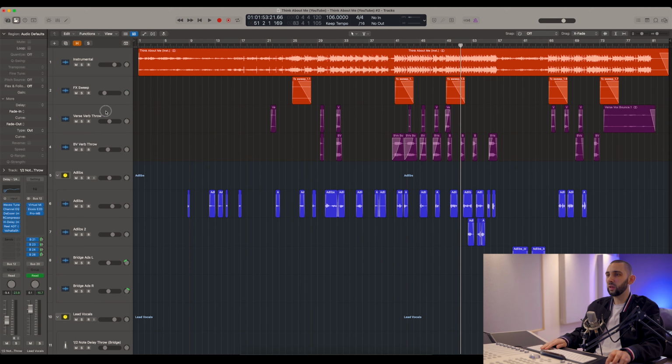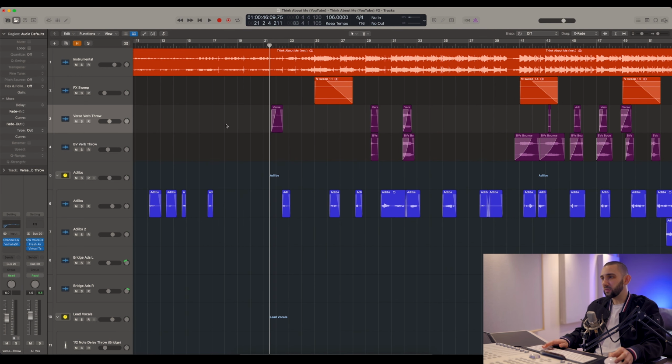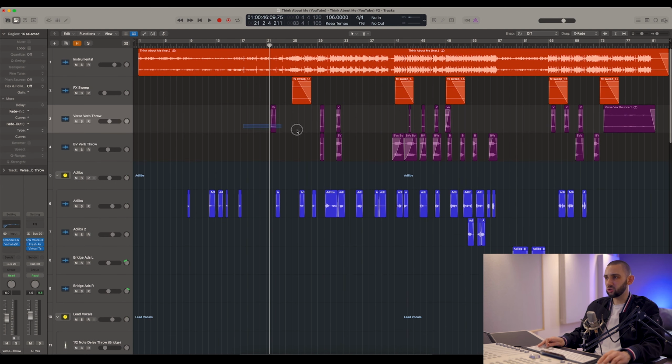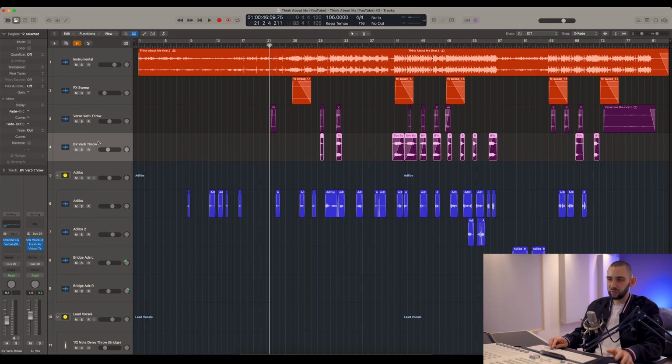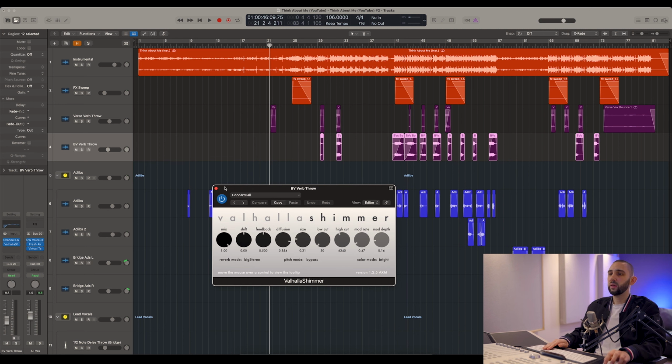Now, similarly to those, I've also put in here what I call reverb throws. Although I'm not sure if that's the right term for them technically, but I don't really care. I call them reverb throws. These are very similar to the delay throws in the sense that it's just chopped up pieces from the verses and the BVs in this case. And then I've put a huge reverb on the channel, but at 100% again, so there's no dry signal coming through. It's only the wet signal coming through. I've played around with these channels and added different parts of the verse and the BVs to create a crescendo, like a big reverb on the end of certain words and certain phrases.